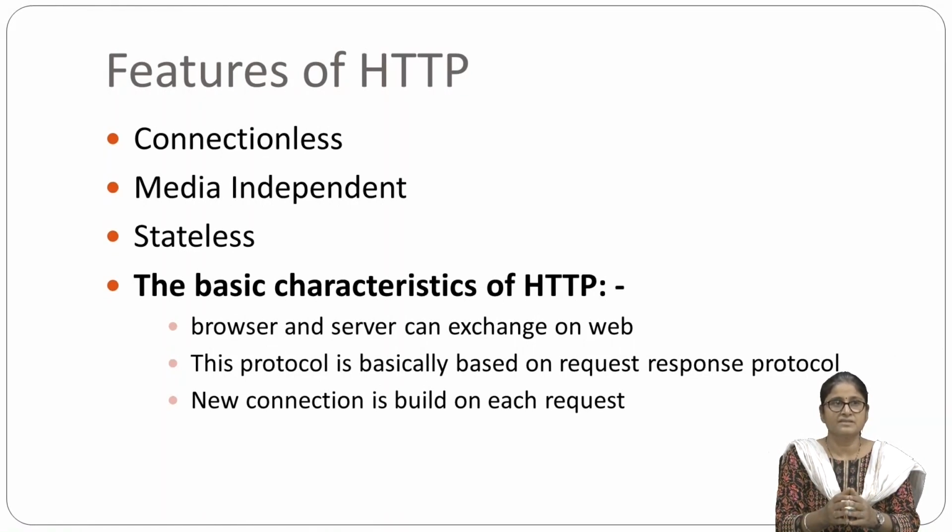Then the second one is media independent. In the case of media independent, any client can access information of any type from the internet. It can be text, visual, audio, or image. We cannot say that we can access only textual information. Any kind of information can be accessed using the HTTP protocol.